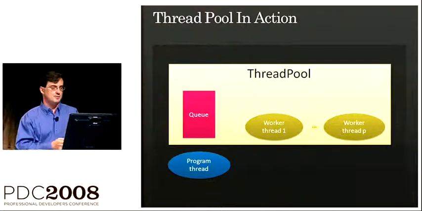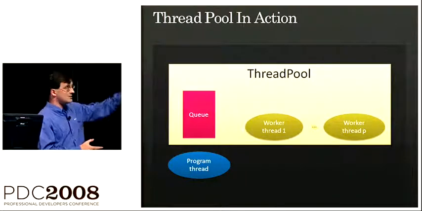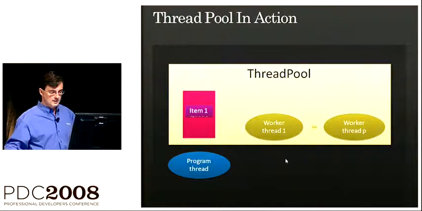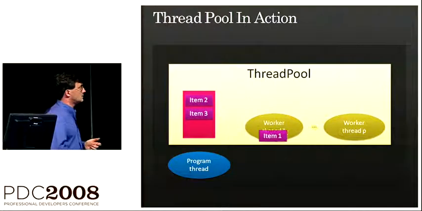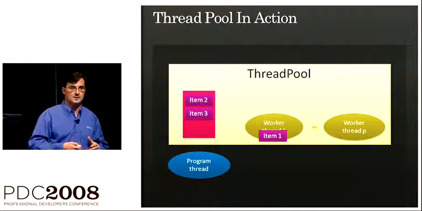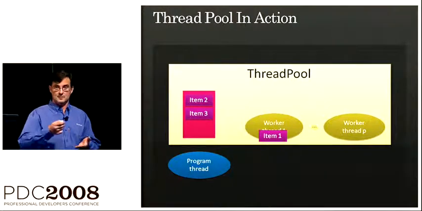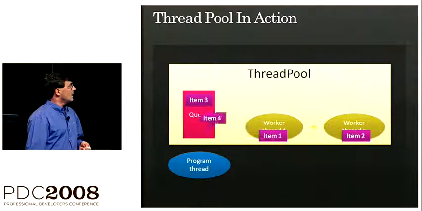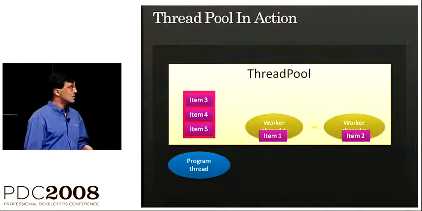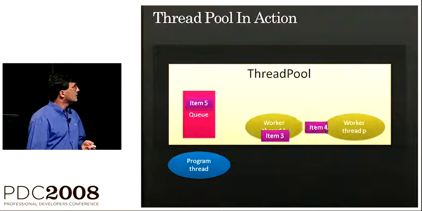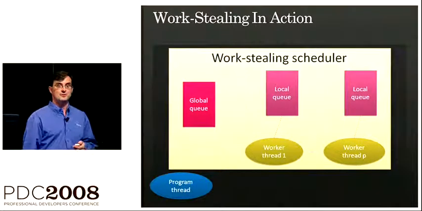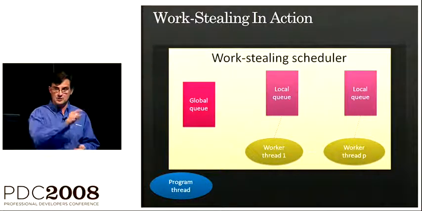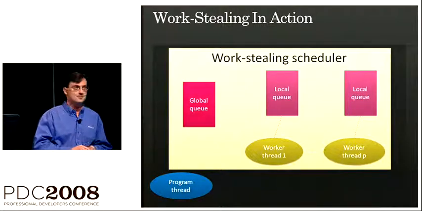A traditional thread pool typically works, at least logically, like you have one single global queue for the process where work items are entered in some order. They're taken out by worker threads that are typically allocated dynamically, and injected as you see load go up and down on the system, and some stall on kernel I/O and things like that. But the items come out of that pool, and new ones are created, and they go back to the same pool. There's nothing that says that the items that are created go back to the same worker thread that they came from. In other words, if their data happens to still be in cache, we're not taking advantage of that because we moved it to another worker thread, which is probably running on a different core.